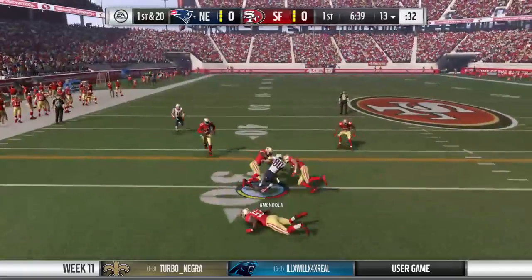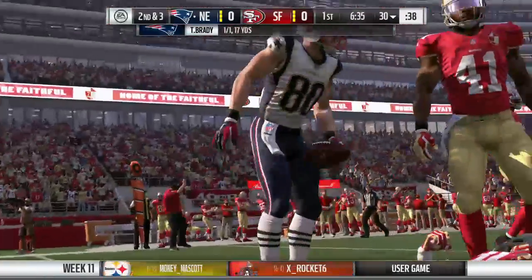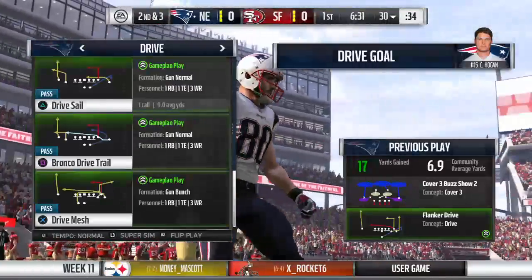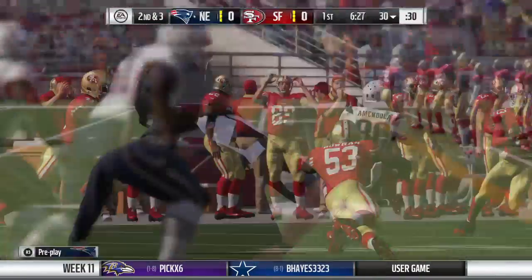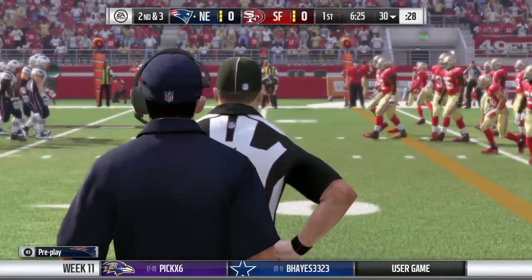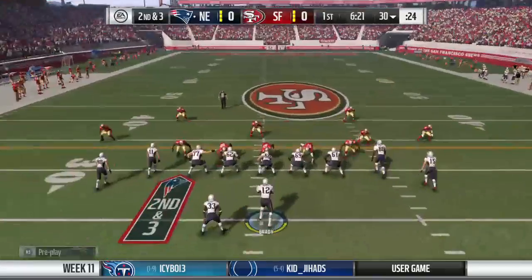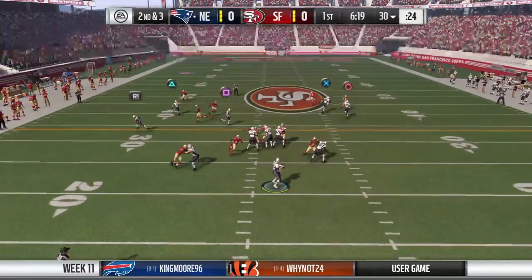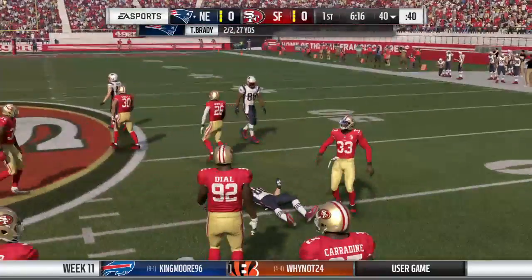And he finds Danny Amendola, and he'll be brought down right at the 30 here. That'll make this a second down. One thing I can say pretty safely, that route is not called if you don't have a guy who can throw the ball and put some mustard on it. Because if you're going to lollipop it in the middle of the field, bad things usually happen. It takes a strong-arm guy who can rifle it in there, and they were able to successfully complete that one.